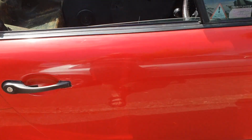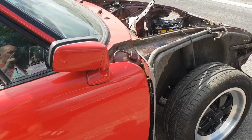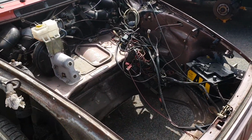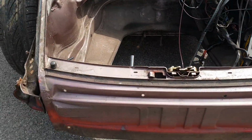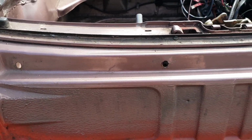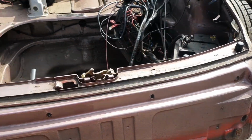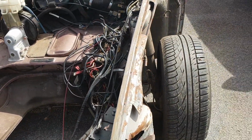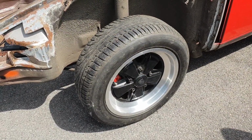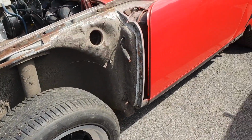It's not the original colour. It's currently poorly painted in Guards Red, and it should be Cassis Red Metallic, which is this salmon colour that you can see here. It's a bit of a strange colour. It's a special order colour. The wheels are, well, they're Fuchs lookalikes, but they're not original, so I need to try and source some of those.